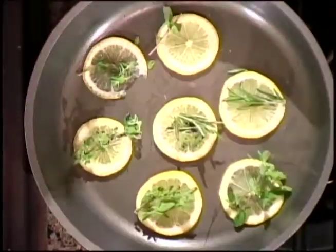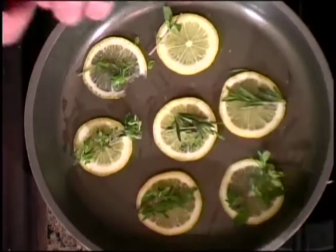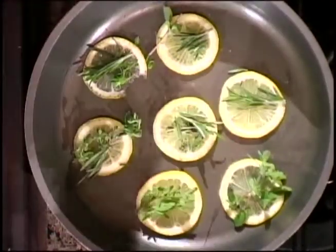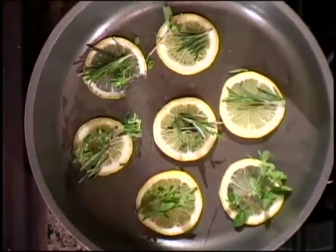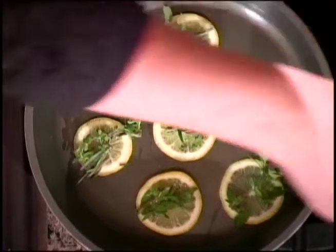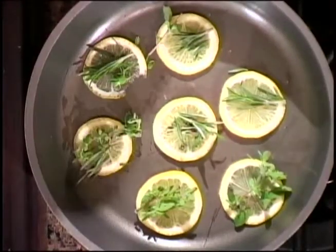Originally when I found this recipe, it was, hey, just put everything in the oven, put the herbs on the lemon, and it'll create all that flavor. Really, I think the sear is going to help. It's my little thing I want to impart into the recipe. The sear is going to help, and then you get all those great flavors underneath with the lemon wheel. Look at that. It's going to look pretty afterwards, too, because I'm going to put the lemon wheels on top of the chicken when we serve it.